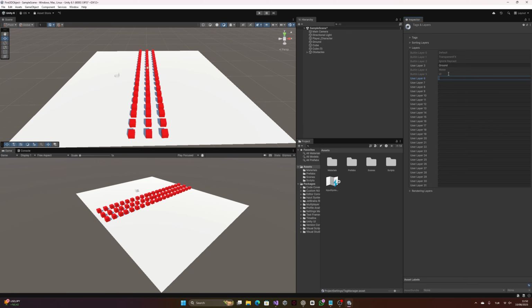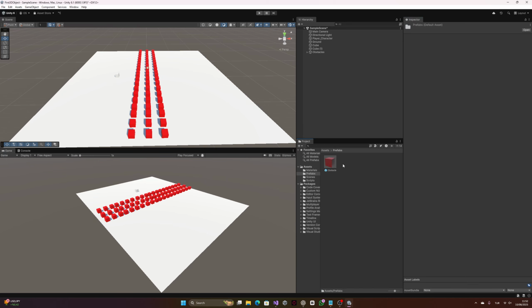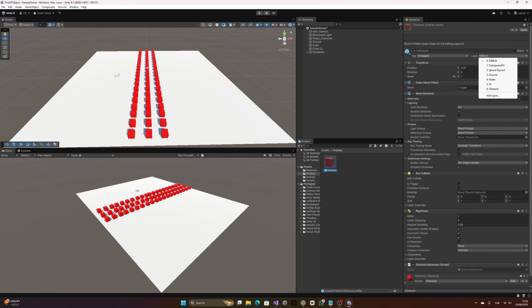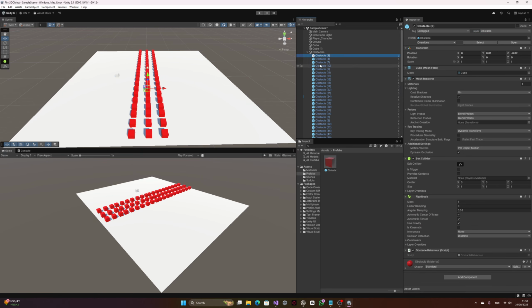Let's call it obstacle. Why not? Then returning to the prefab, we need to assign this obstacle layer to our prefab. Now let's check if our obstacles have the layer too. And there it is. You can see that all instances of our prefab now have the obstacle layer.